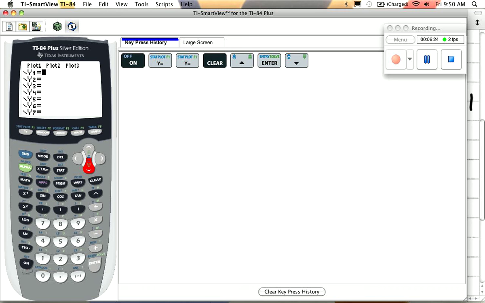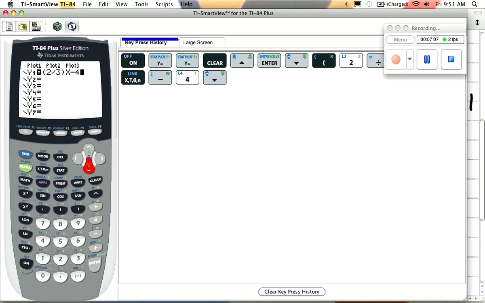Okay, so those two equations that we think probably are perpendicular to each other, because we checked out their slopes and the product of their slopes was -1, are y = 2/3 x minus 4. So here's how we put in 2/3. Parenthesis, 2 divided by, because that's what fraction bar means, and it'll give you a fraction bar, 3, close that parenthesis. You have to close that parenthesis. We're just showing the fraction 2/3 there. Then we do our x. Remember our x is next to the alpha key.